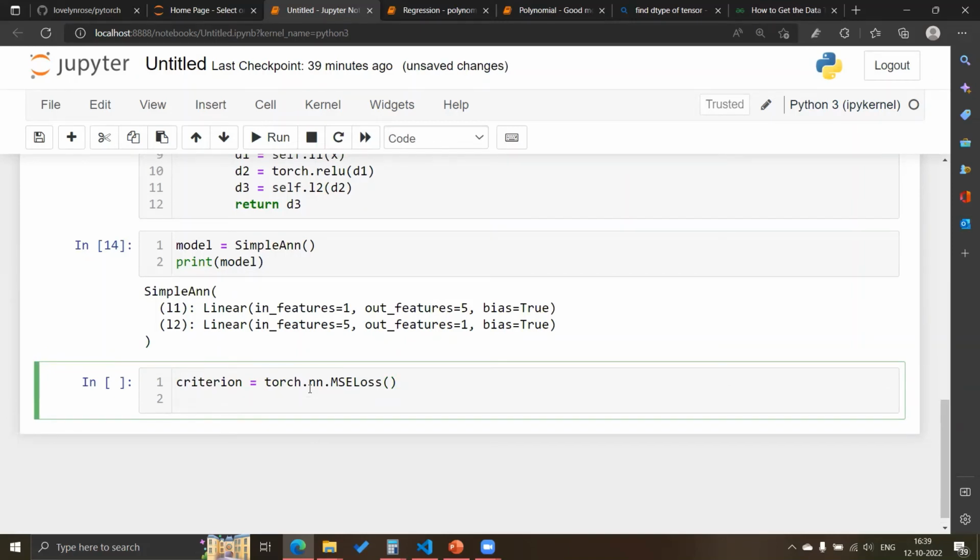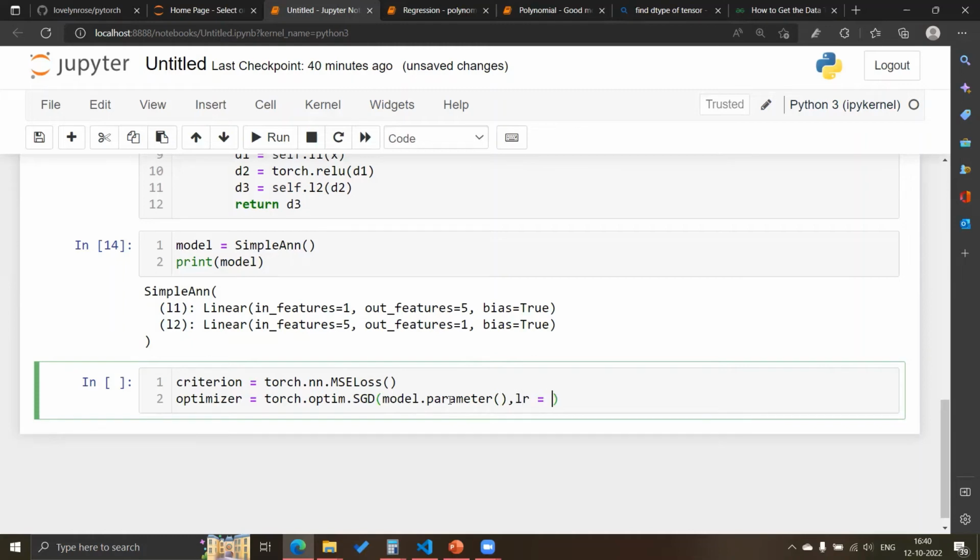Similarly, I need the optimizer. I have to create an object for it from torch.optim. All the optimizers are found in torch.optim, and let me use SGD. Register all the parameters, which are the parameters in the model.